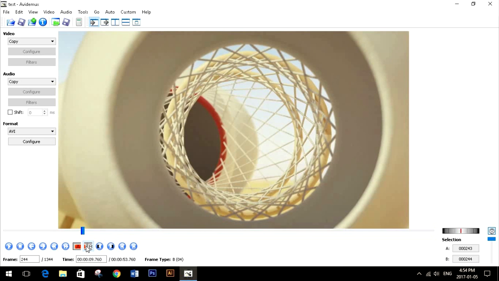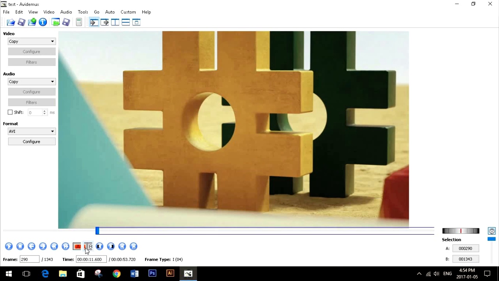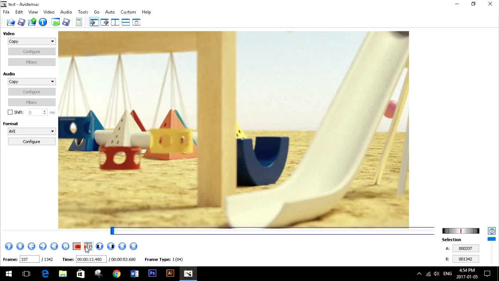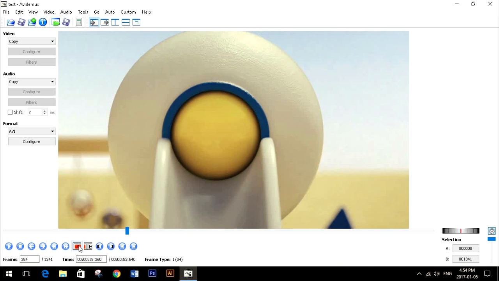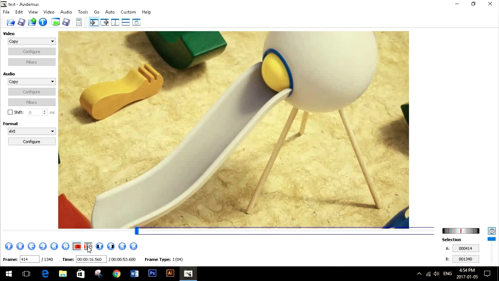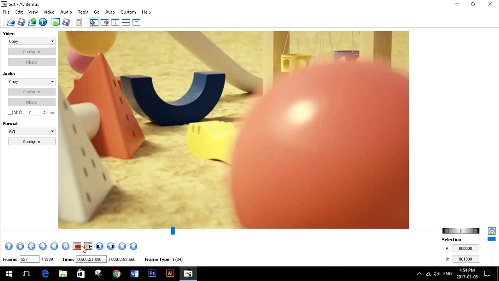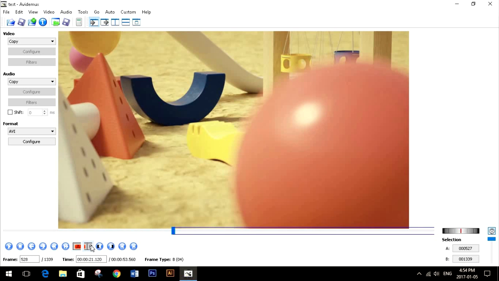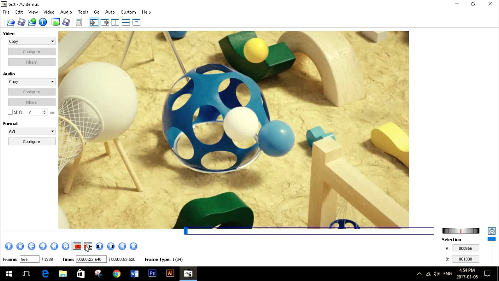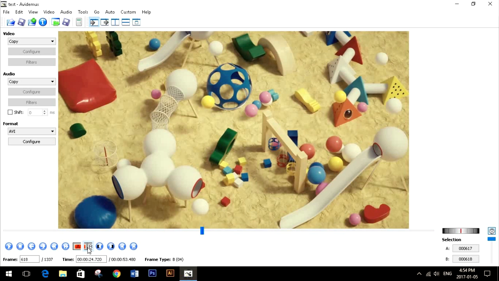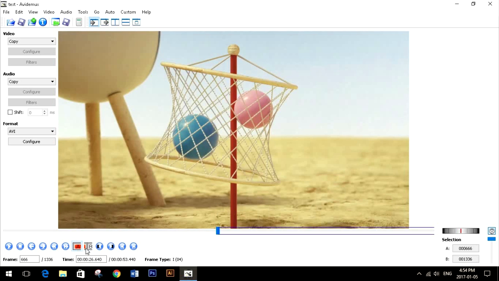So what do you do once you've selected an I-frame, like I have here? You want to press the red A button, which I'm clicking, then press the right arrow key, and then click the B button, which I just pressed right now. This selects the I-frame, it isolates it, so now you can just press the delete key on your keyboard, and you're set. And what you have to do is just simply rinse and repeat, and you're set.